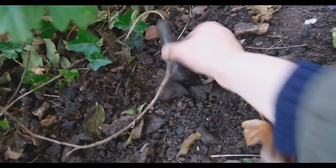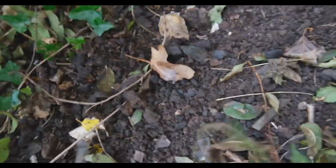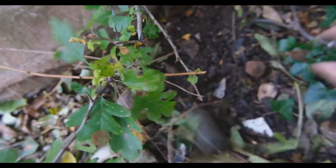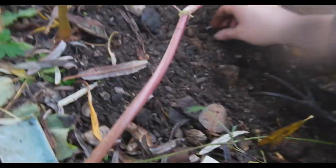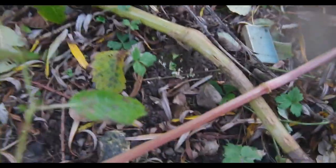My face is really stinging with nettle sting, but I found a cork plastic bottle. They're very common, but I can't help but take them. My poor lip is very, very sore right now. There's still so much undergrowth, but I feel like we've had a very lucky day. Oh, that's broken. Well, I'm going to crawl out from underneath this hedge now. Another stubble bopper. It's very dark. I'll put it right in my bag. I haven't got long left now. I think we're going to have to go.